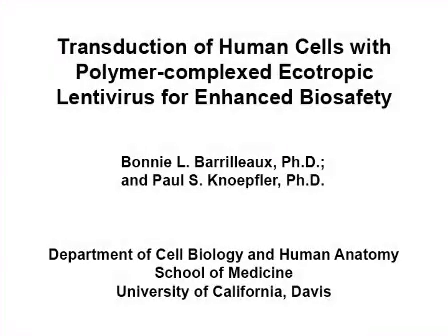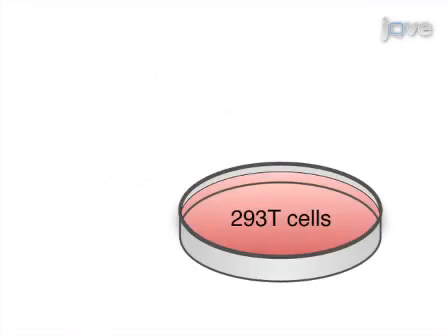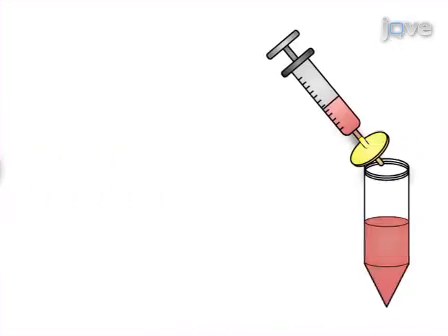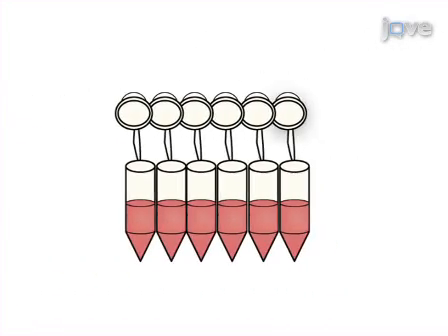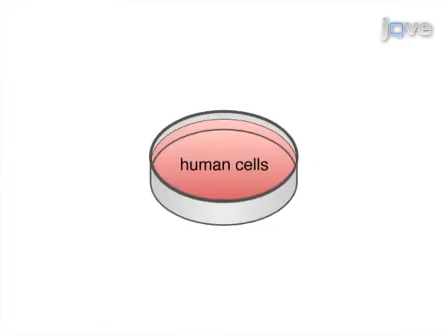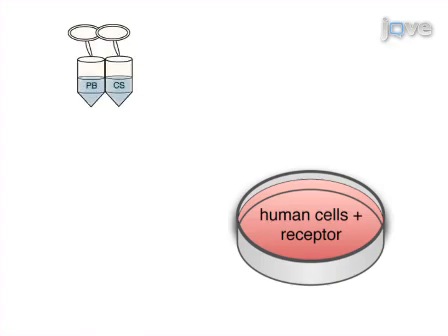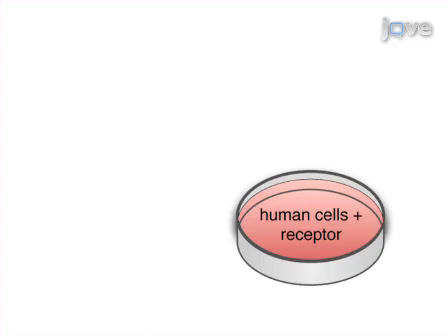The overall goal of the following experiment is to introduce oncogenes or other potentially hazardous genes into human cells using ecotropic lentivirus. This is achieved by producing pantropic lentivirus encoding the mouse retrovirus receptor, as well as ecotropic lentivirus encoding the gene of interest. Cells are transduced with the mouse retrovirus receptor, which makes them susceptible to transduction with ecotropic virus. Next, the cells are transduced with ecotropic virus in order to introduce the oncogene, using polymer-complexation with polybrene and chondroitin sulfate to enhance transduction.